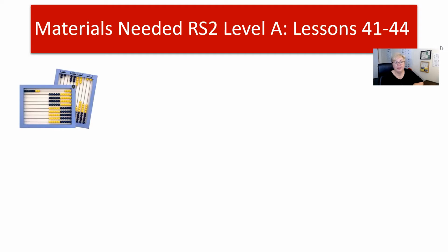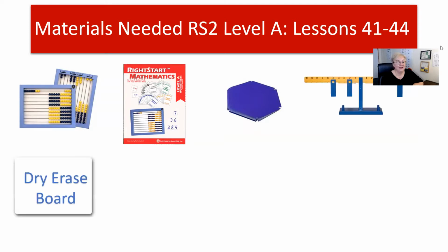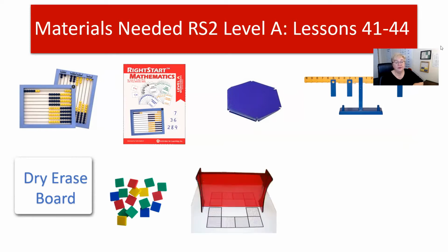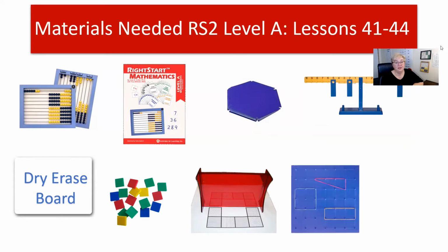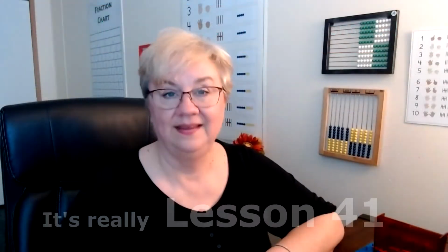You'll need your abacus, worksheets, a hexagon. Now this is one of the geometry panels. You can use this, or you could use one of the hexagons from lesson 39, the math balance, the dry erase board, your tiles, the geometry reflector. This is also something new. You haven't used this one yet. We'll talk more about that soon. The geoboard, coins, and then some scissors.